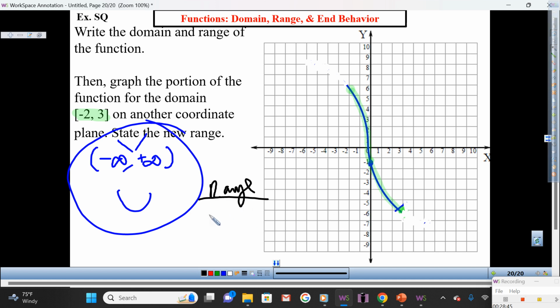She said -6 and 6. And do you agree with that? Yes, -6 and 6. And what do I write for symbols? Does it include the point or not? Yes? Bracket and bracket. Hands if you got that. That is correct.